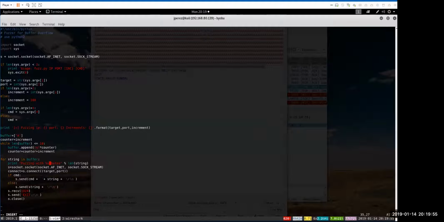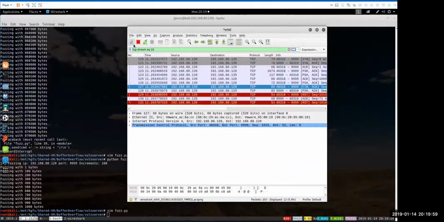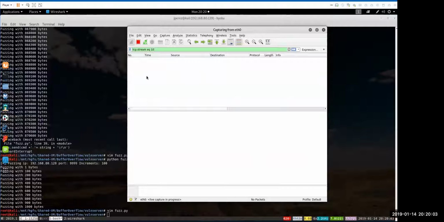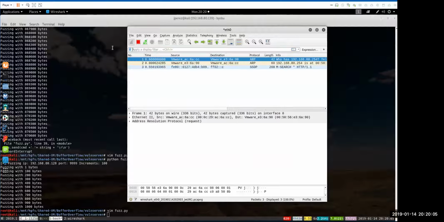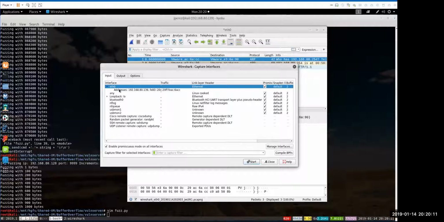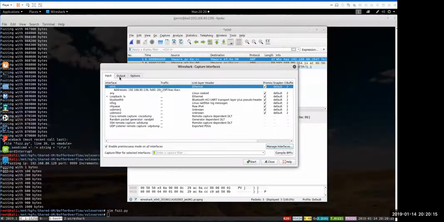Let's try it again this way. Let's close this, let's save it. And then I'm gonna modify the filter.